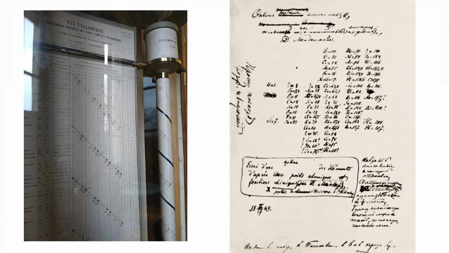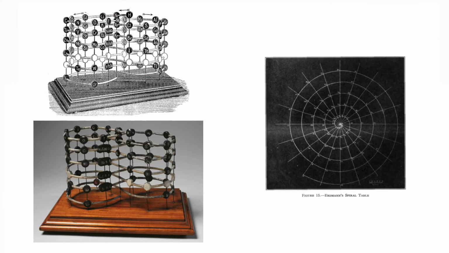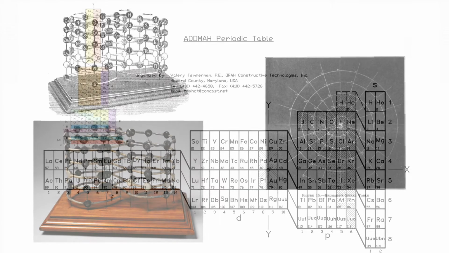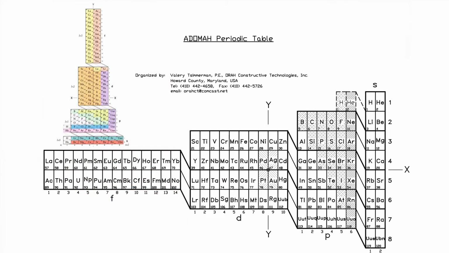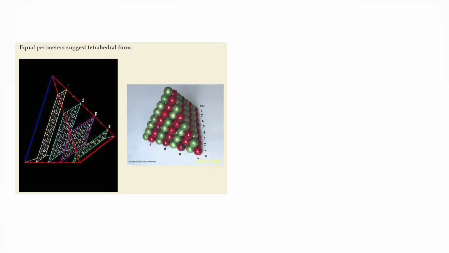Many regard the first periodic table as being the Telluric Helix from 1862. Mendeleev's very first representation is from 1869. In 1898 we have Crookes' three-dimensional representation, various spirals. From about 15 years ago we have the Valery Zimmermann periodic table, and this can be converted into a rather splendid cube.